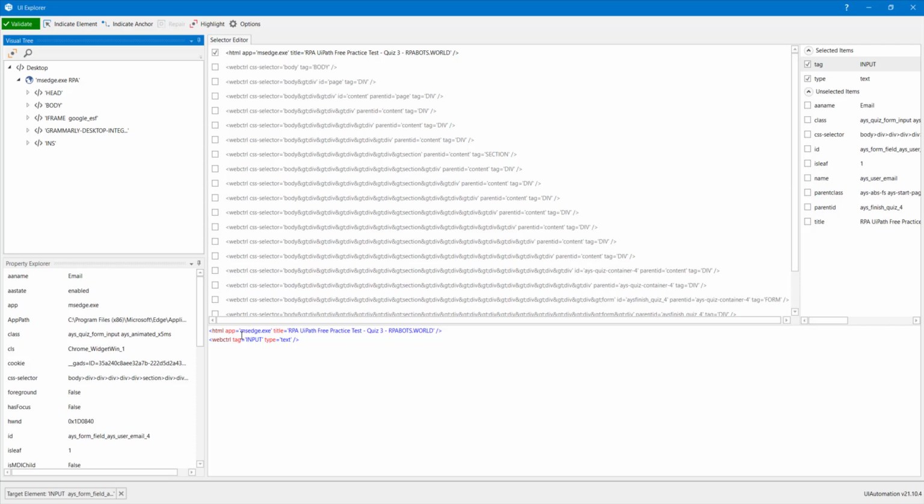If you look at the app, it is msedge.exe, that should be okay. Title is RPA UiPath free practice test quiz 3. What if the title of the page is 2? In that scenario, if the title of the page changes, this selector will not work, right? So for those cases, we can use a dynamic way of identifying a selector, using the regex concept.